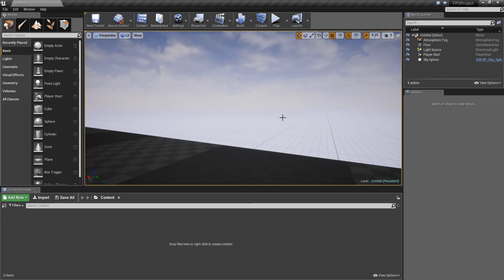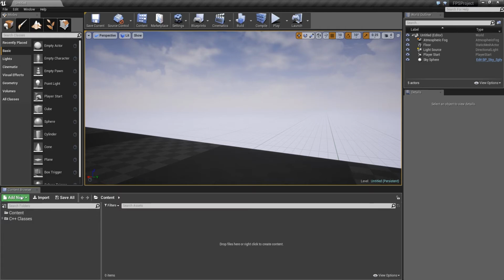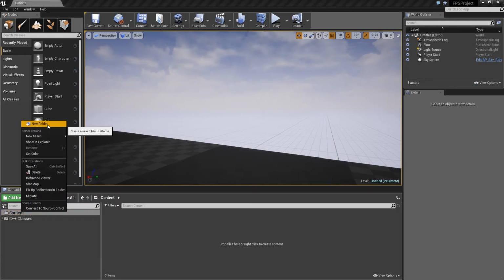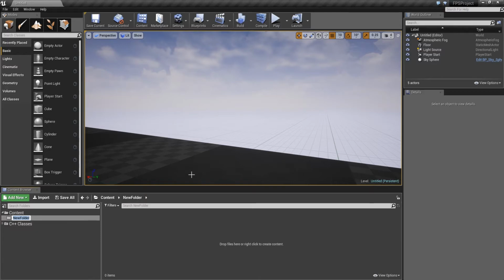Now that you're done exploring the level, go ahead and create a maps folder within the content folder. Before that, you need to click here and you'll see the content folder. So right click, click New Folder and name it Maps.